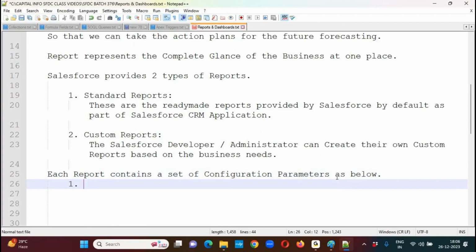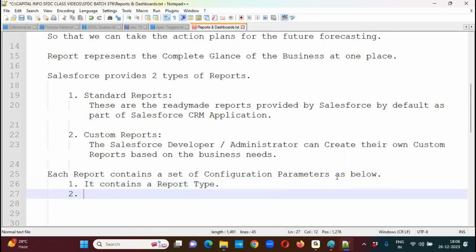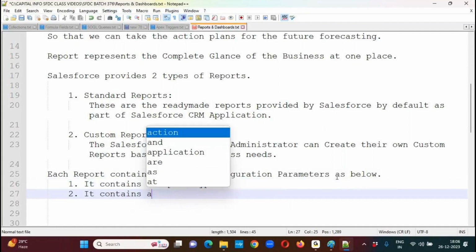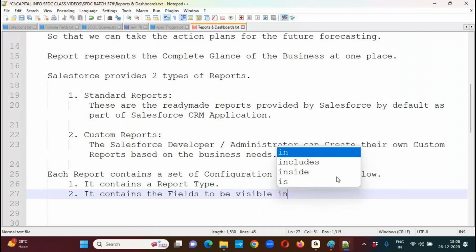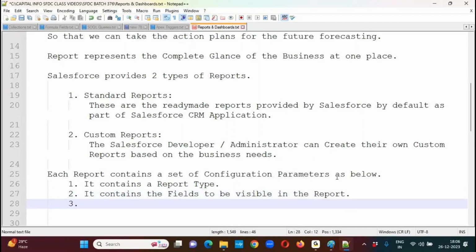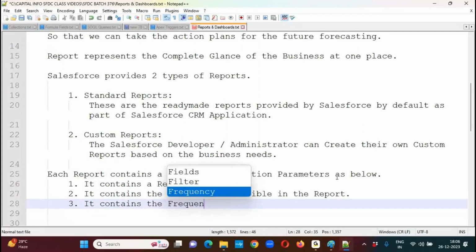First one, it contains a report type. It contains the fields to be visible in the report. It contains the frequency of data to be visible.